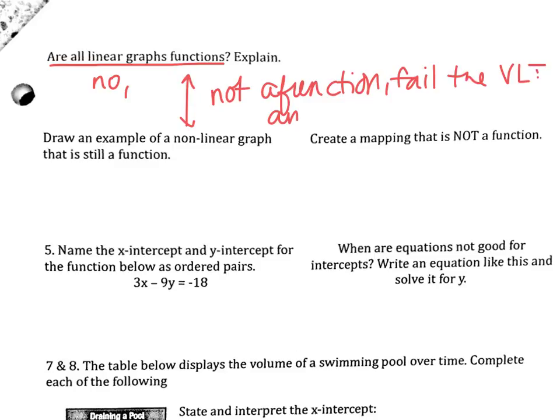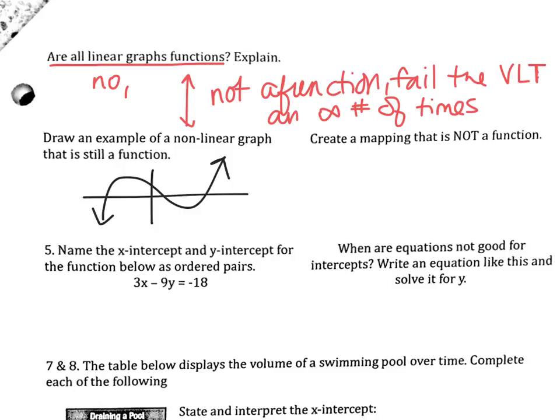It touches an infinite number of times. This is just the infinity symbol. You can write the word infinite out if you want to. All right, draw an example of a nonlinear graph that is still a function. So anything that your vertical line or your pencil test would pass. We can draw any type of squiggly line like this. No matter where I draw my vertical line, it's only going to cross once. So I know that that is still a function. You really just can't have anything that crosses over itself. That's not going to be a function, because when you try to draw your vertical line, it's going to cross in more than one point.